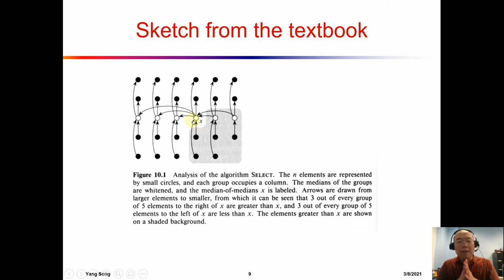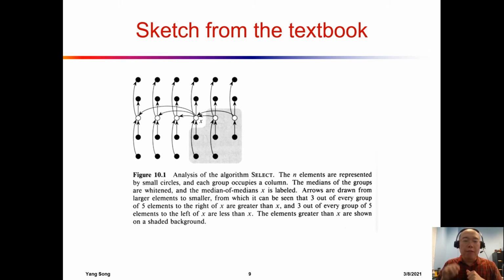Okay, and after that we want to lay out all the values in this way. And what we want to highlight is, if there is an edge from one node to another node, this means this value is going to be larger than the value this edge goes into. And then all the nodes in the shaded area can go to x directly or indirectly.